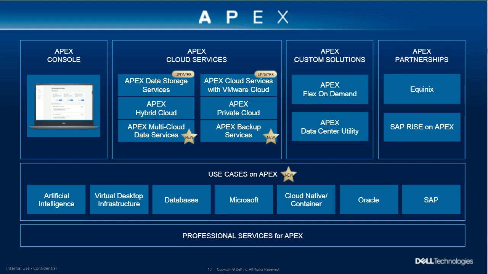And I'll also point out, too, on the bottom here, Apex Backup Services. So maybe you just need the easy button, a completely SaaS offering. There's no infrastructure to manage. This is a total software as a service offer. It's available today to back up workloads that might be sitting in a public cloud or perhaps running on infrastructure in the data center. You could even back up endpoint devices. So this is a new offering that we've just announced in the Apex portfolio.